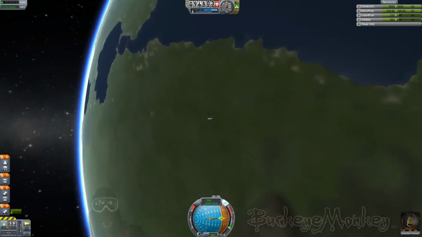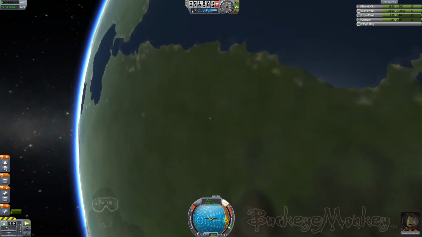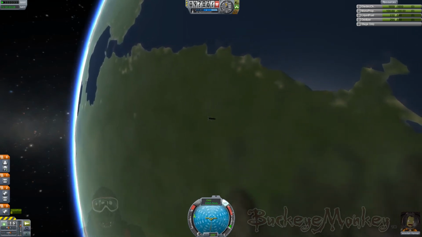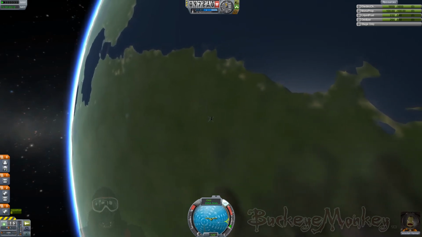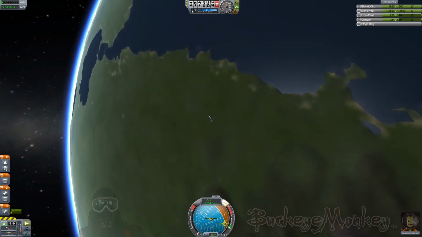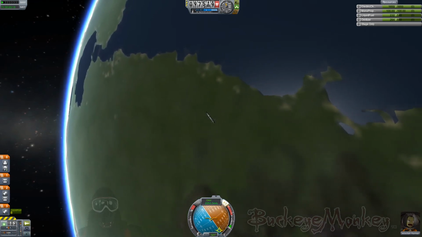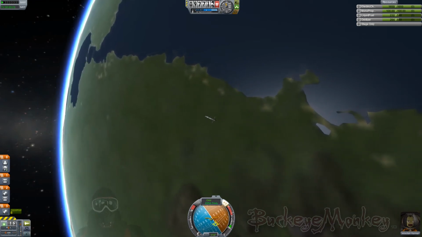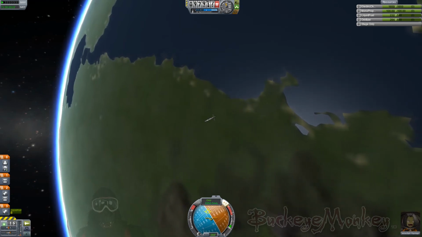Also, the game will automatically switch you between orbit and surface mode, depending on how close you are to the planet. When you start on the launch pad in Kerbin, you are in surface mode, and when you take off and get up around to the edge of the atmosphere, it will automatically switch you from surface to orbit. And when you get in close to some moon or other planet, it'll switch you back from orbit to surface.